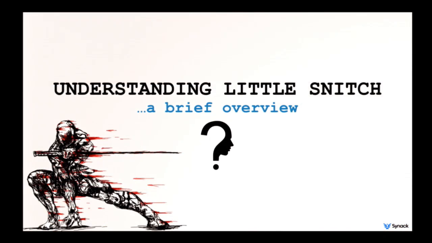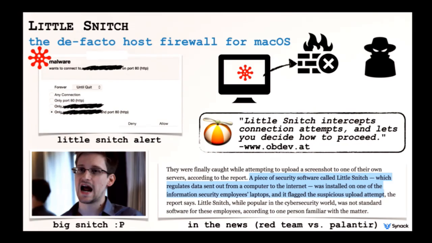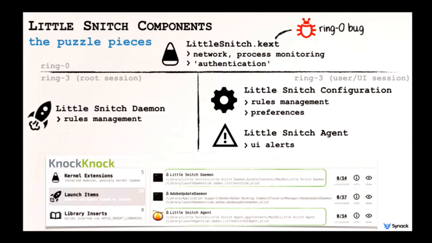Before attacking any technology, it's good to have a basic understanding, so let's talk about what Little Snitch is. Little Snitch is basically a firewall. Its goal is to alert the user any time it sees unauthorized traffic — this could be malware connecting to a command and control server or an attacker trying to exfiltrate data. It has a kernel driver running in ring zero, a daemon in the root session for rules management, and a launch agent in the user session that displays alerts when unauthorized traffic is detected, letting the user confirm or deny connections.